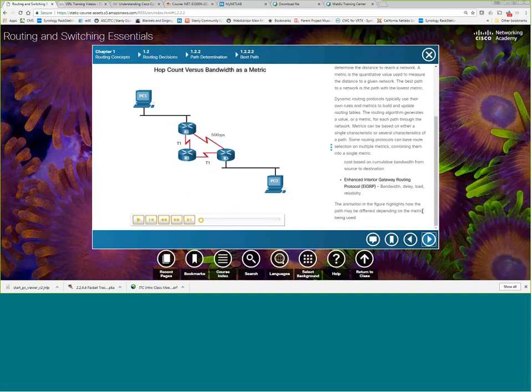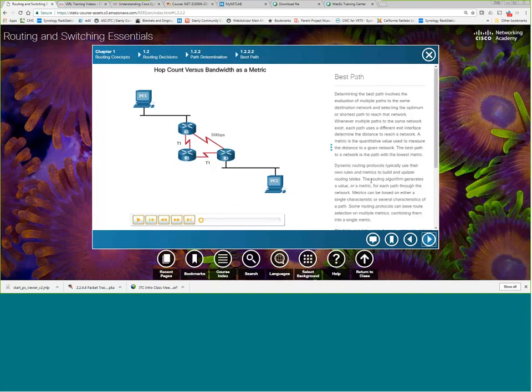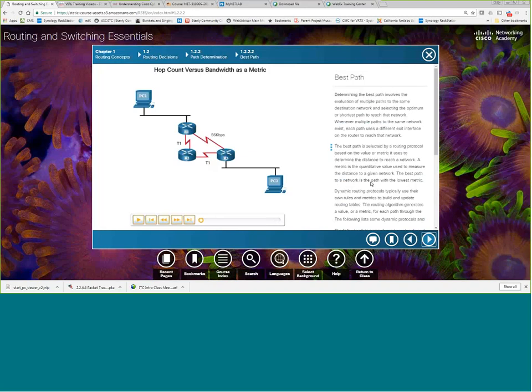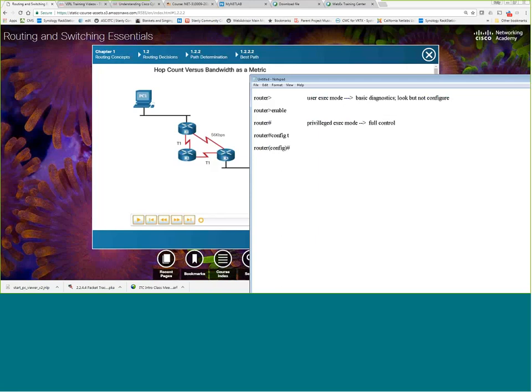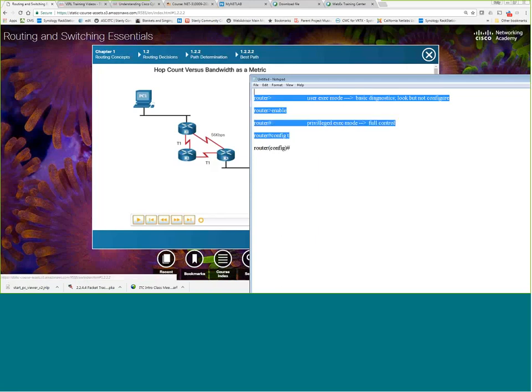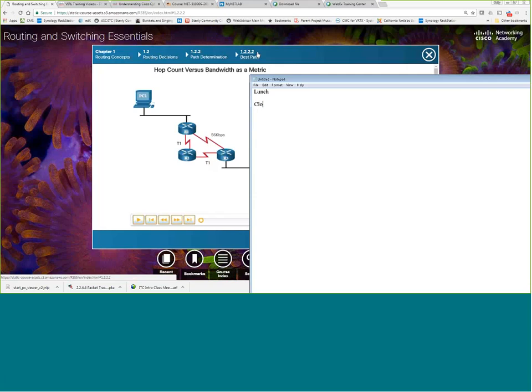Now, how do we determine the best way to get from one network to another? Well, we do it by metrics. The best way to describe a metric to a student is to ask them where they go to lunch. When we make decisions about going to lunch, what are some of the things that we decide? Let's think about, how close it is to me. Yeah, oh definitely. Closeness to campus, okay? How far away it is, what else?